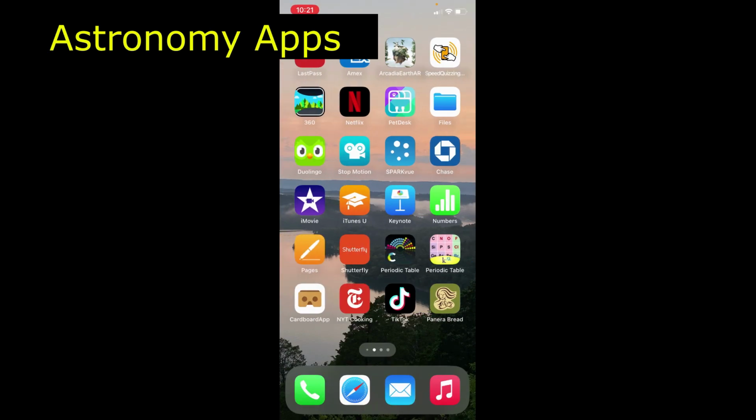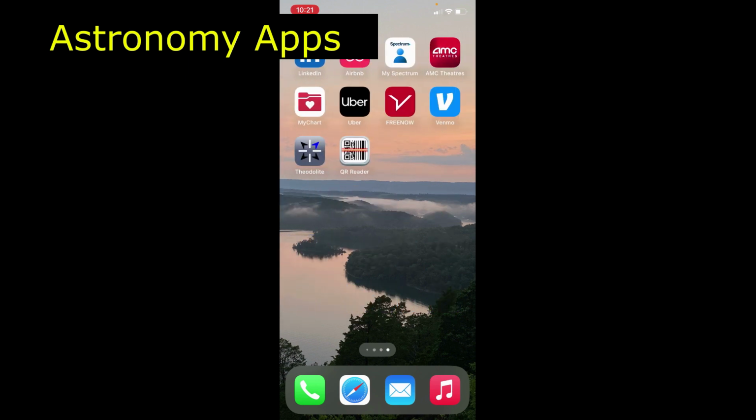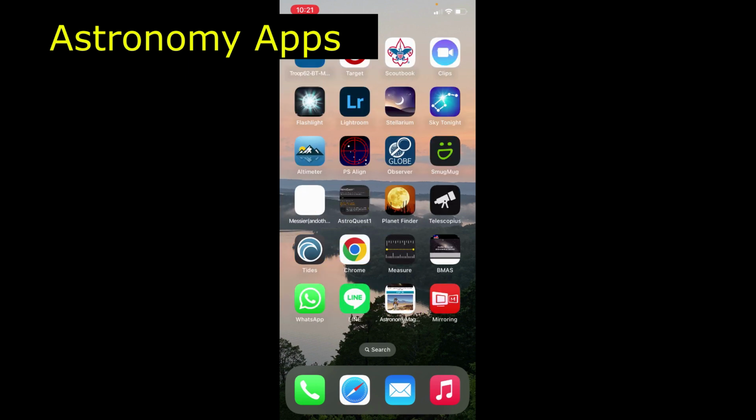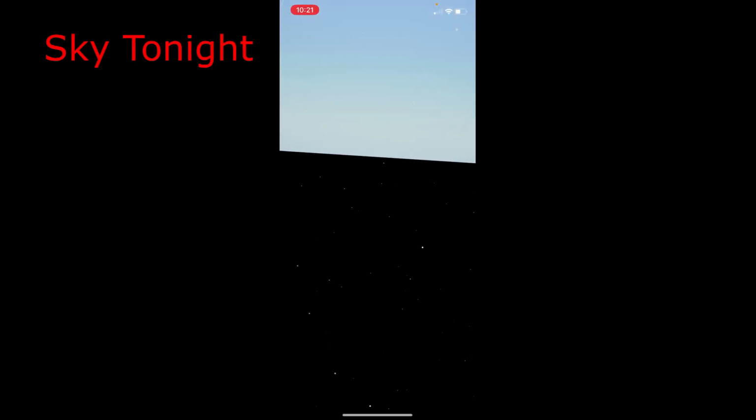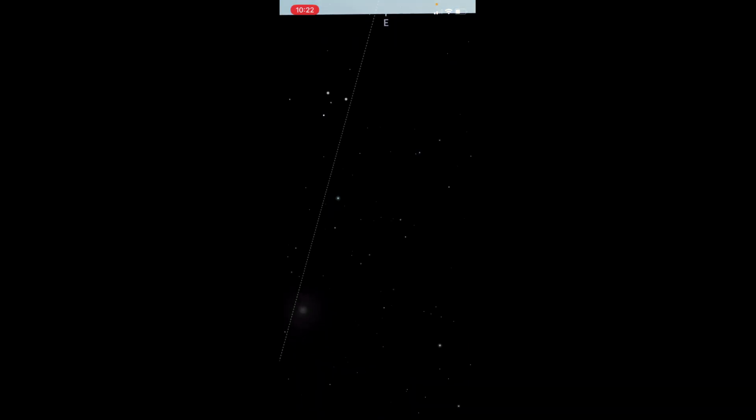All right, they also have these astronomy apps, and a couple of them that you might want to check out. One of them is called Sky Tonight, and basically if you hold it up, it's actually a live view. They tell you what stars and what constellations, where they are. Now it's daytime right now, that's why it's blue. At nighttime it would be dark, but if you just hold it up in the direction of the object or the area of the sky, it'll tell you what you're seeing in live view. So that's kind of handy, especially if you're just getting started.